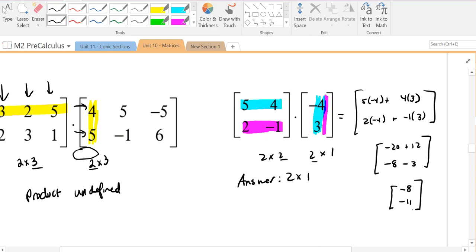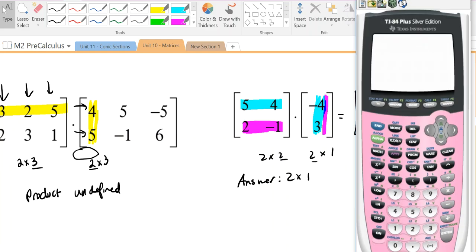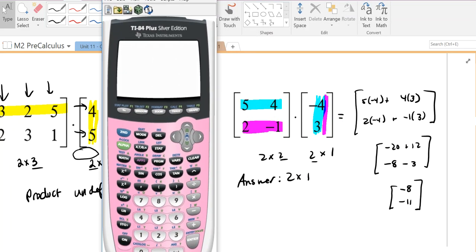Alright, so let's take a look at that one. Even though we just did it by hand, let's take a look at how to do that one in the calculator. I'm going to just put it over to the side there. So I'm going to go back into my matrix window, which is second x to the negative 1. I'm going to edit matrix A and make it a 2 by 2. Notice it got rid of the extra column. And now I'm just going to type in what I have.